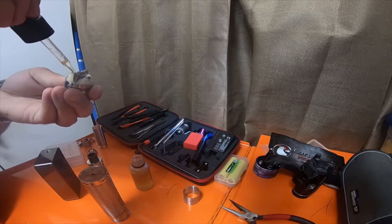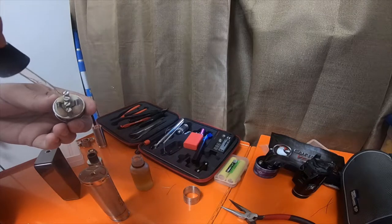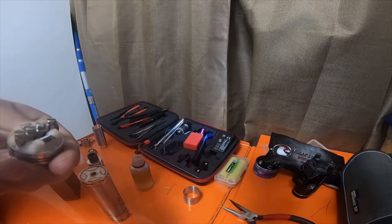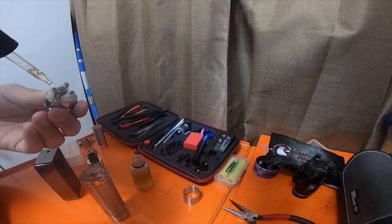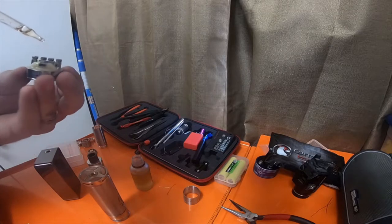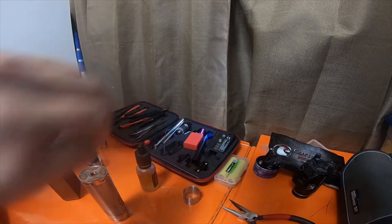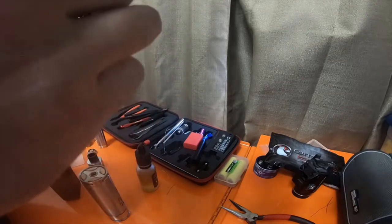A little information: this mechanical mod, the 26650 mechanical — this Stingray — I think it was like 20 or 30 bucks at the most. This is premium vape fluid, this is not cheap junky fluid you get from Circle K or anything like that. This is really good stuff, I get this at Valor Vapor. This particular bottle I actually got at the vape expo, like three or four years ago. That one's soaked, and then I'm going to go back to the other side and give it a little more — okay, weights full.